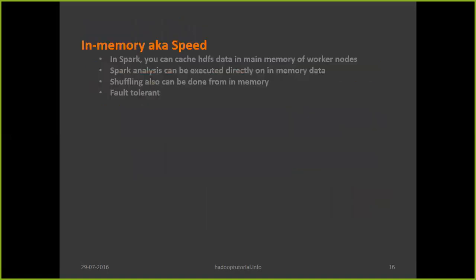And it uses in-memory for its speed. You can cache HDFS data in the main memory of worker nodes, so Spark analysis can be executed directly on in-memory data. Shuffling can also be done from memory. Once it loads the data from your disk into RAM, everything from there onwards happens in memory.